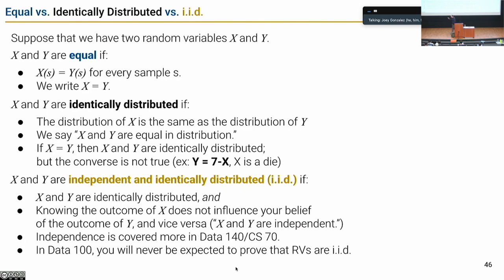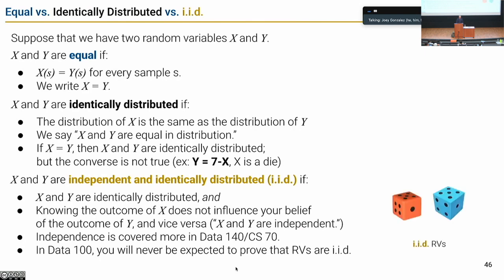More of this is covered in later classes, the concept of independence. It can get tricky as we start to think about, yeah. I don't want to tell you why it gets tricky because it'll make this more confusing. So independence here, we're just going to say they're independent. Knowing something about x doesn't tell me anything about y.